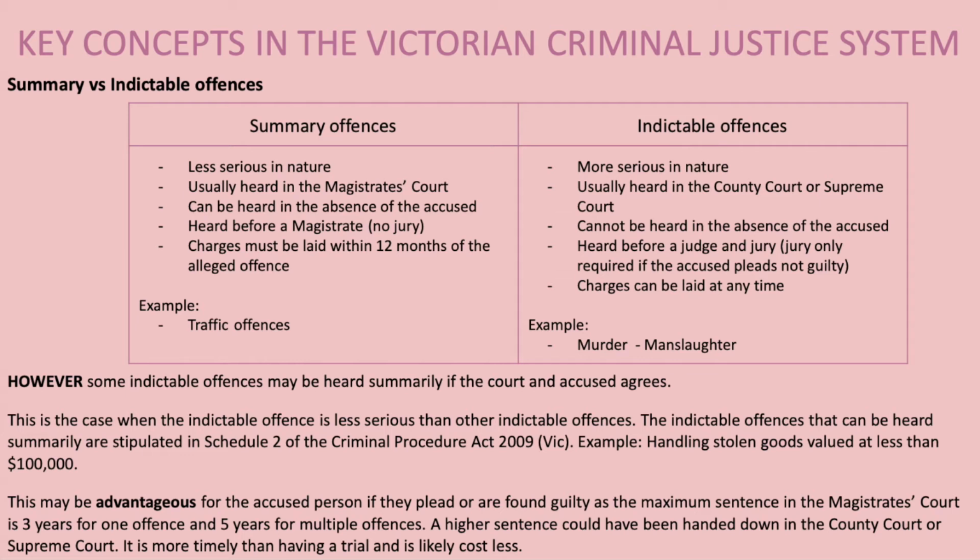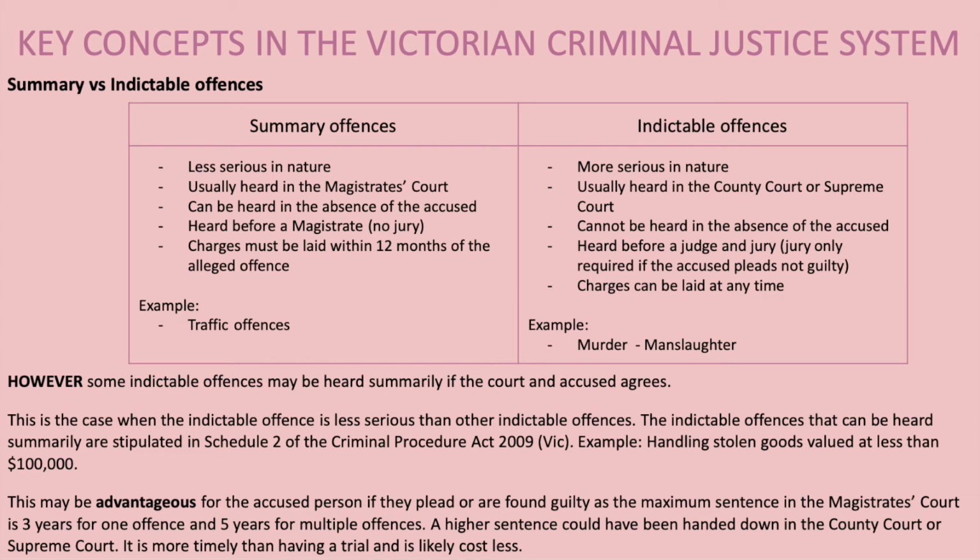On the other hand, indictable offences are more serious in nature. They are usually heard in the county court or the Supreme Court and cannot be heard in the absence of the accused. They are heard before a judge and the jury. The jury is only required if the accused pleads not guilty, and charges can be laid at any time. Some examples are murder and manslaughter.